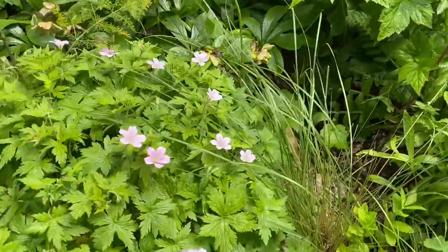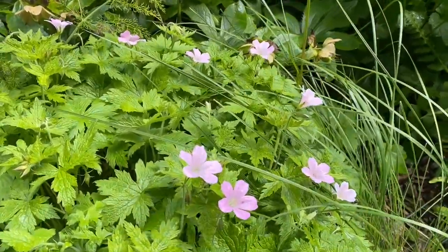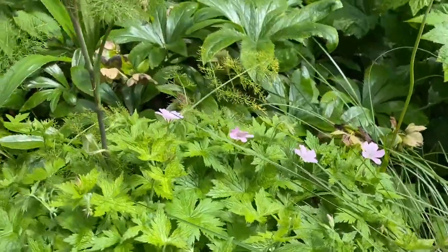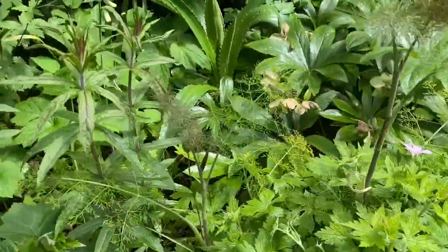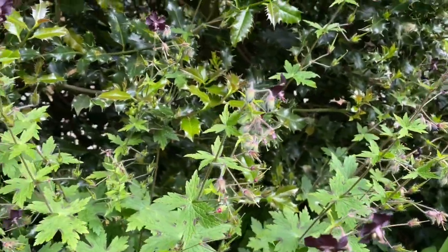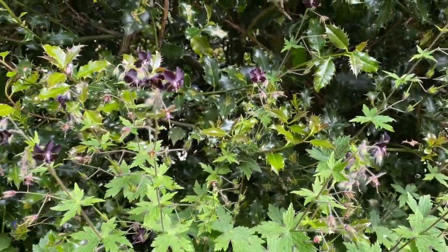Not that this is particularly dry shade, but they will grow there. So if they'll grow there, they'll grow in most places. This one's out as well, the pale pink one. And there's the dark mourning widow one. I think we saw that last time, but it's probably more of the flowers are out now.